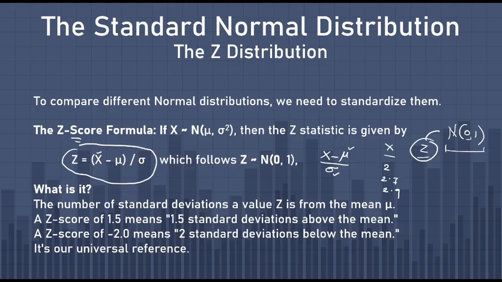For example, suppose you have a Z score of 1.2. That means the value is stationed such that it is 1.2 times the standard deviation above the mean. This is because when we go to the Z score, the mean is 0 and the standard deviation is 1. So 1.2 means 1.2 times the standard deviation above the mean, which is 0. So this actually makes a universal reference scale.